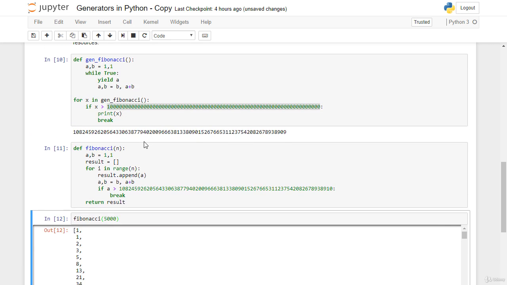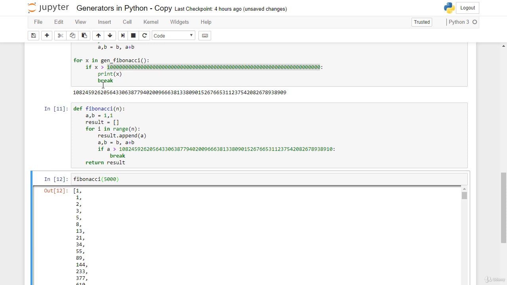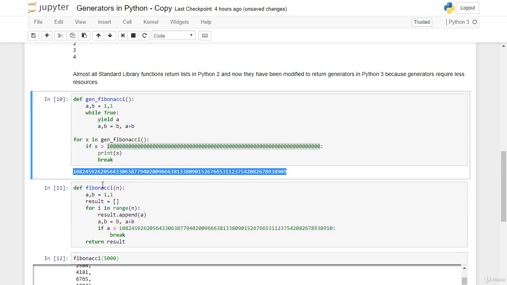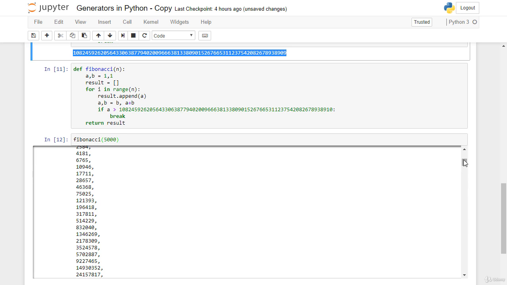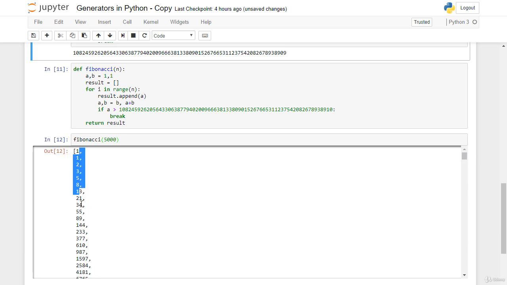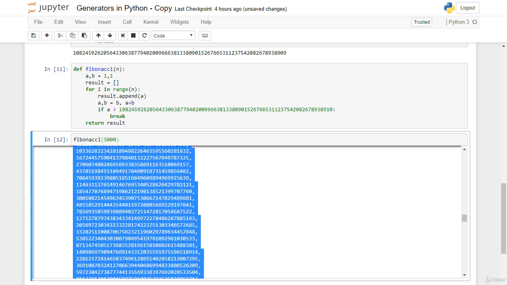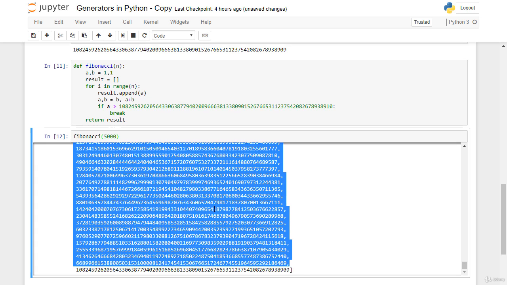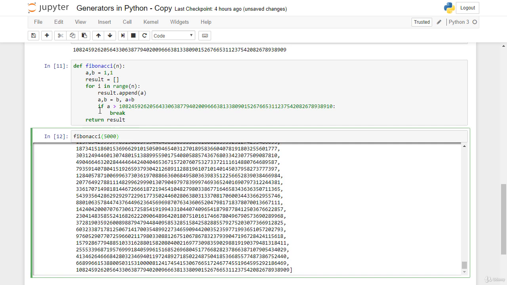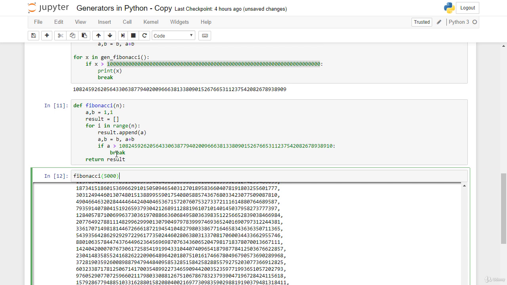guys? Now here, as I said, generators didn't compute, didn't calculate the other numbers that are less than this one. But the Fibonacci, the formal function, calculates and keeps all these numbers in memory. Okay, we don't need to print it out, but still they are in memory. Okay, it keeps them in memory. And all these numbers here are huge, big numbers, and after that when it finds our result, if our condition is true, it stops, and we say break, it uses break.